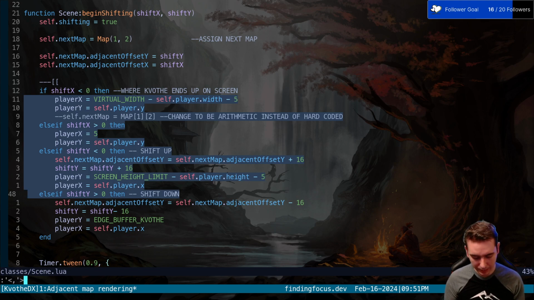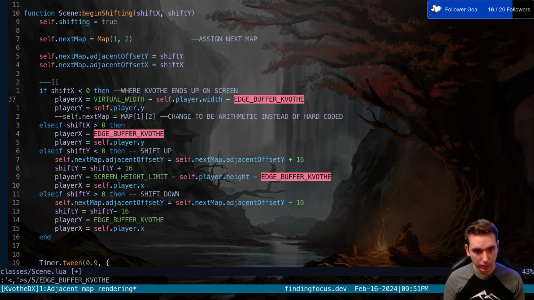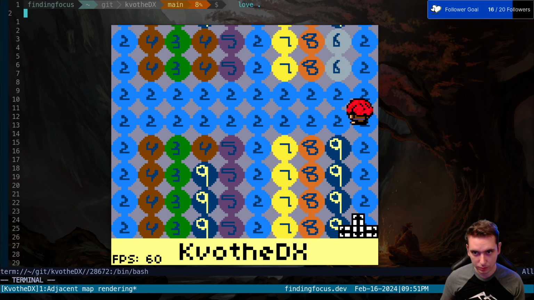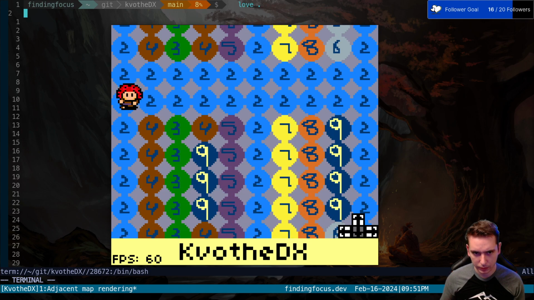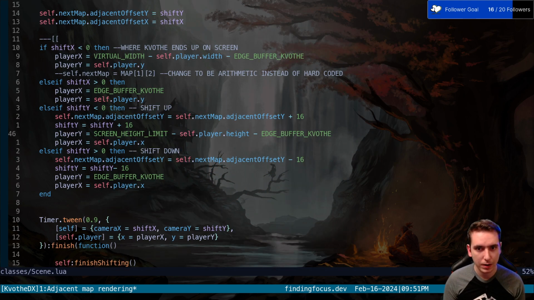So we'll go ahead and substitute every 5 with an edge buffer both here, and then we'll make sure that doesn't mess anything up. Okay, because it's the same value, it's just not hard-coded anymore. It's hard-coded as a constant now.